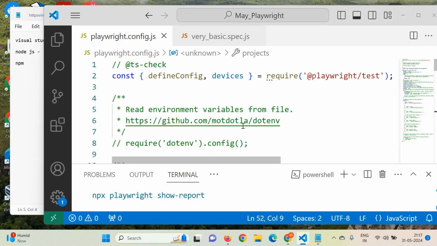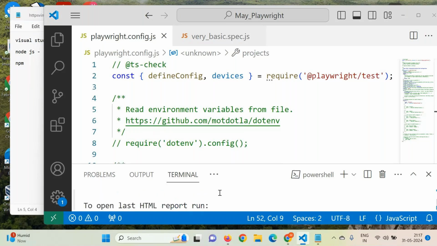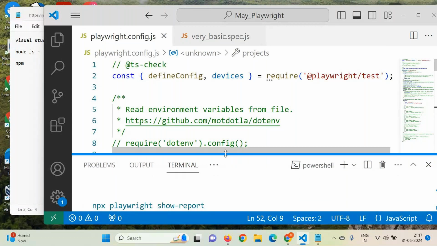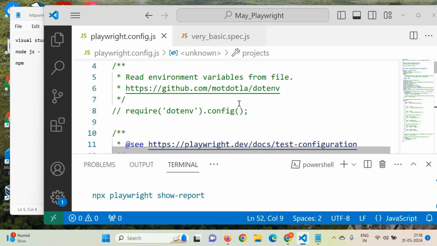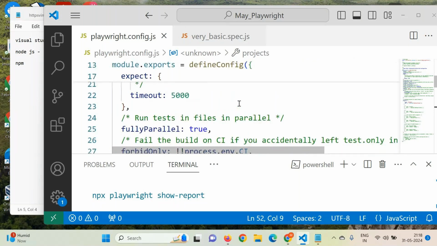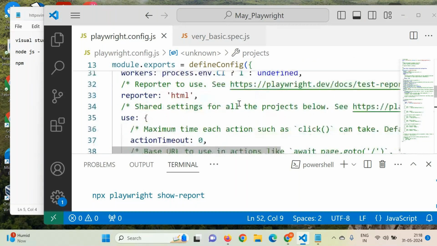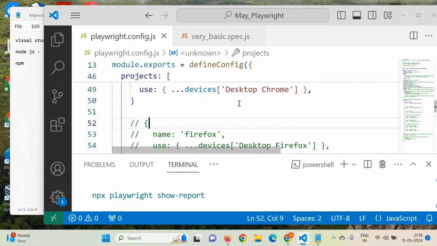Currently the test passed, but you didn't see any actions like the browser getting launched or the website being typed. Everything runs in the background. In simple language, that is called headless. If it is headed, you would have seen the browser launch and other stuff.